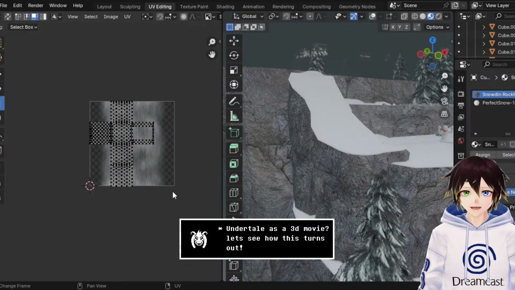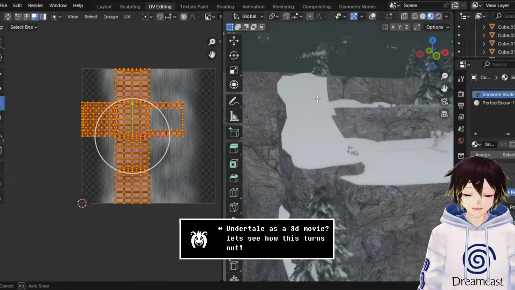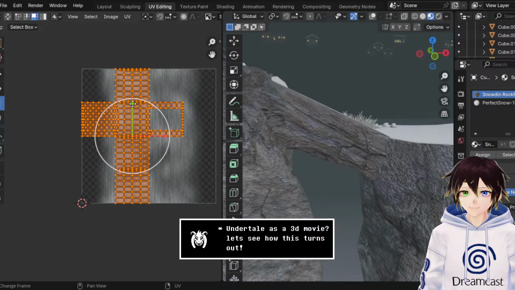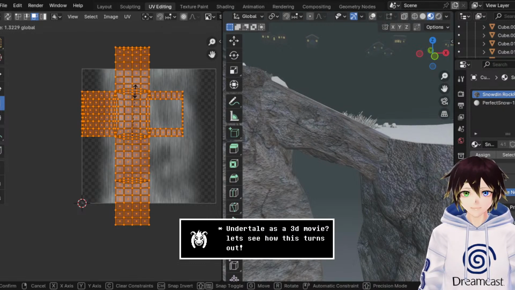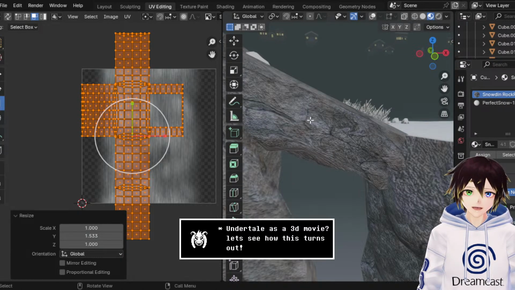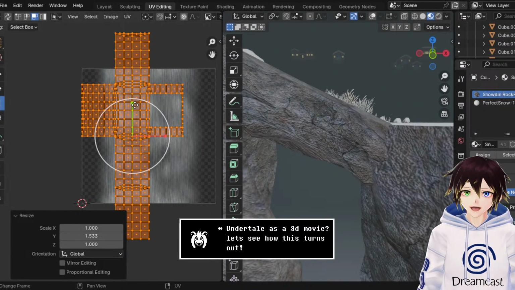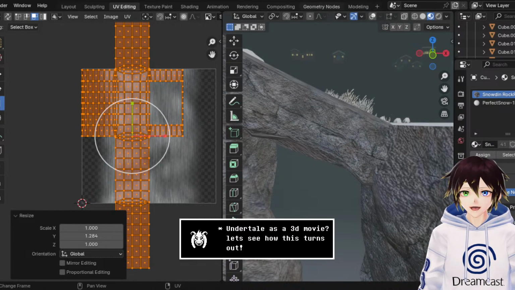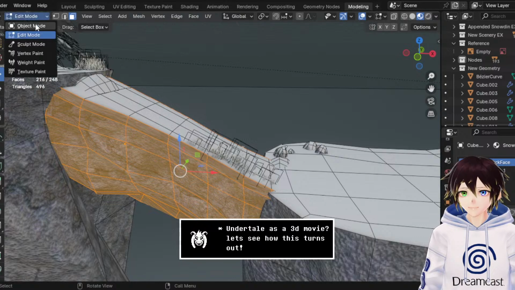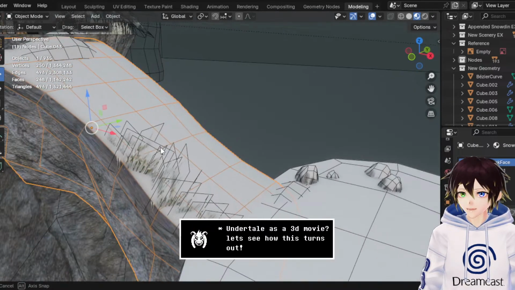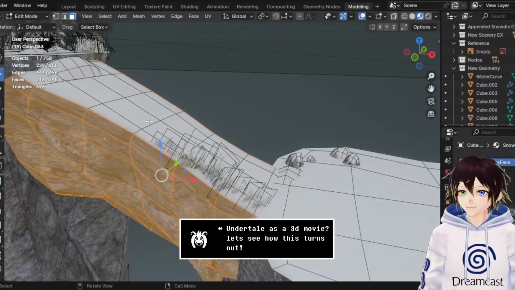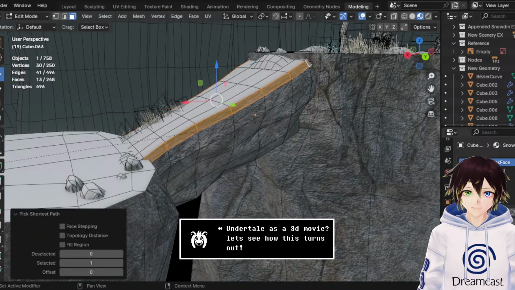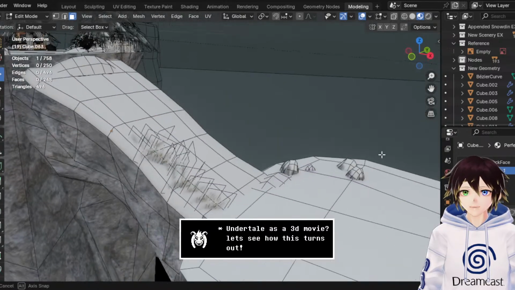This is the kind of thing that you have to deal with when it comes to this kind of stuff, properly: how much can you get away with? That's not too bad. That's better than what it was. I don't know why it's UV'd like that. There we go, we'll leave it at that. I don't know why it's stretched there. Easy way to get rid of that, though. There we go.